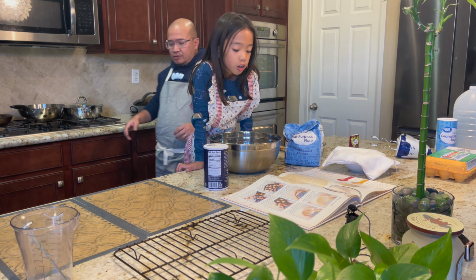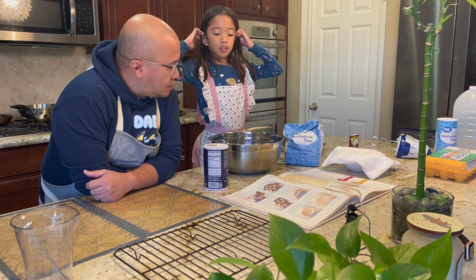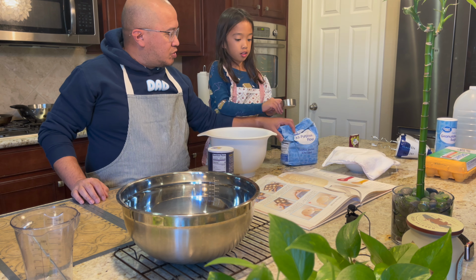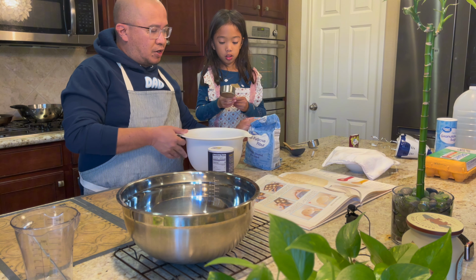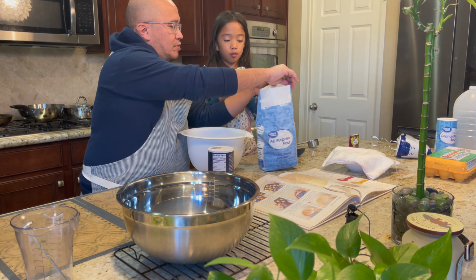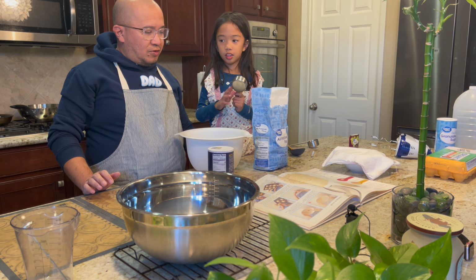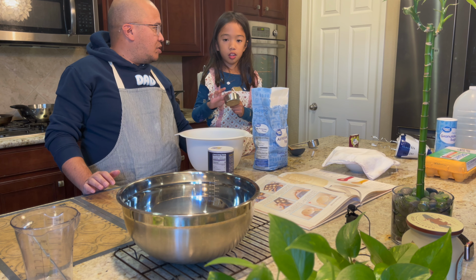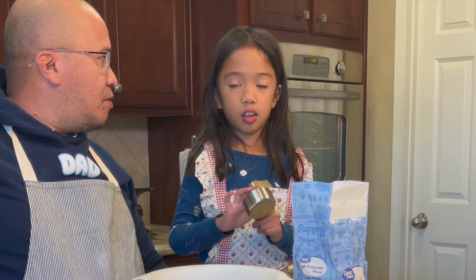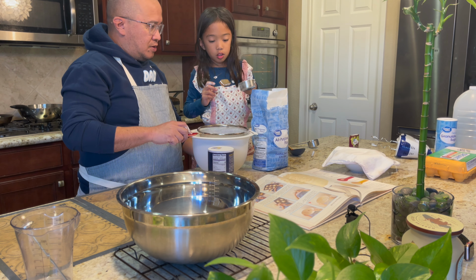How much flour do we need? 2 2/3 cups of flour. So how many times do we need to use the 1/3 cup to get to 2 2/3 cups? One cup is how many thirds? 1 cup is 3/3. So 2 cups is 6/3. Good. And then plus 2/3 is how many? 8/3. So 8 of this, okay? That's 1, 2.